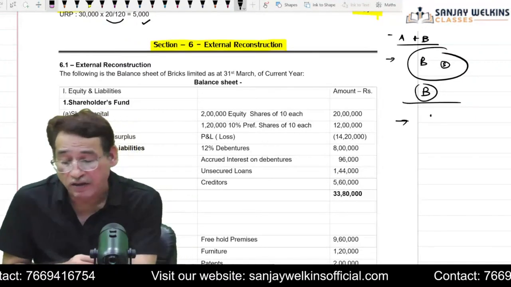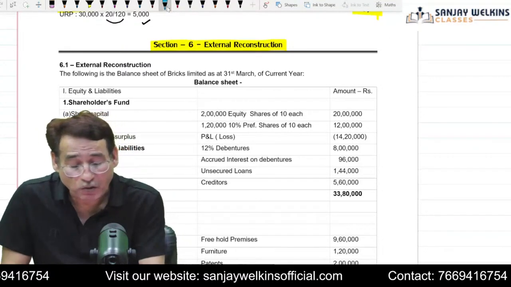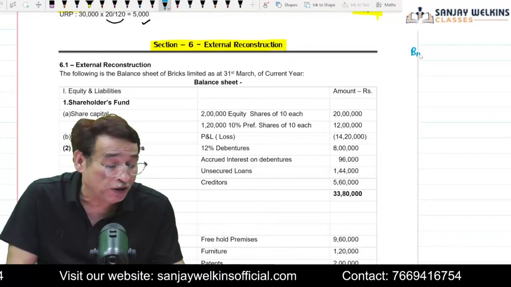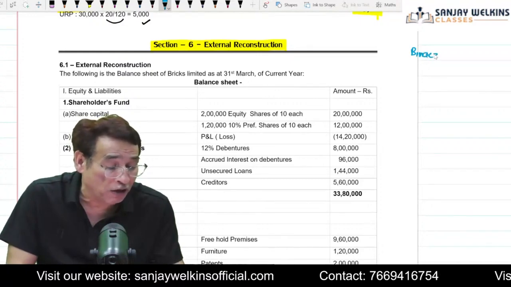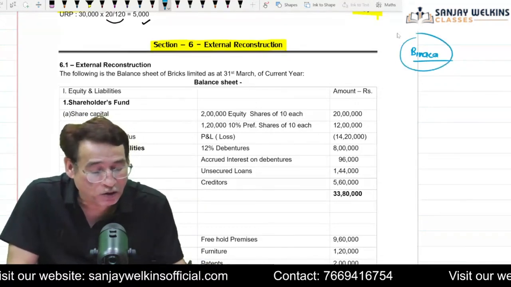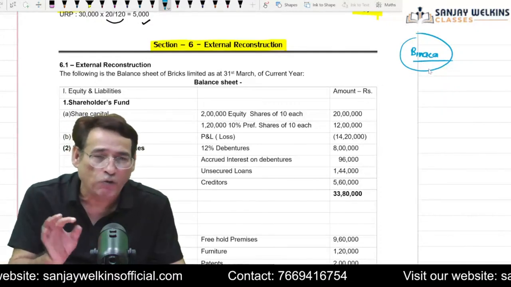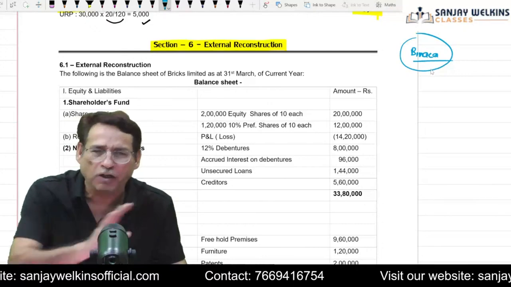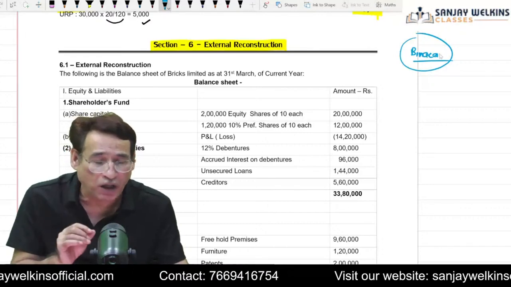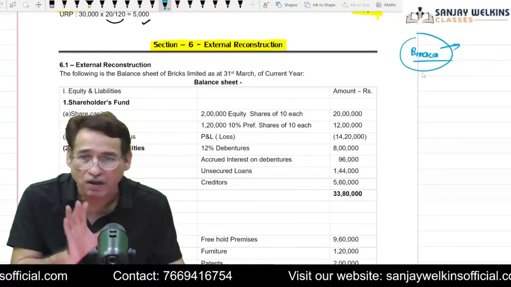Actually, in my regular classes, we take lots of time to explain all these points, correct? But just to make the point, I do not know how many of you are aware of this name, Binaka toothpaste. How many of you have heard about Binaka toothpaste? To be honest, none of you. There was a time when Binaka toothpaste was ruling the market. It had complete monopoly. Even Colgate was not considered its competitor. It had such a good market way back, I think, in the 50s or 60s. Is it clear to you?